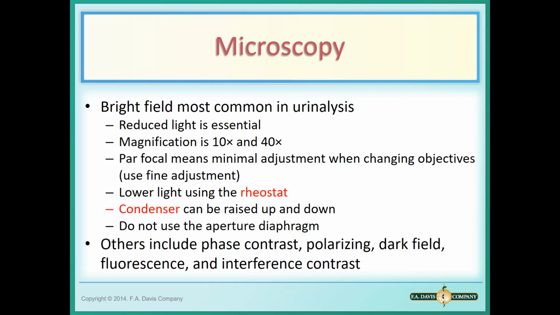In my lab, we used this mostly for very small things like platelet counts that we had to confirm by microscopy. Because they're so small, it was very easy to visualize them. Polarizing microscopes, we'll talk about when we start to do body fluids. We use them to identify crystals, especially in body fluids. We may or may not in the urine lab use them as well, but we'll see a couple of photomicrographs in the lecture today that use polarizing scopes, but we're not going to focus on that today.